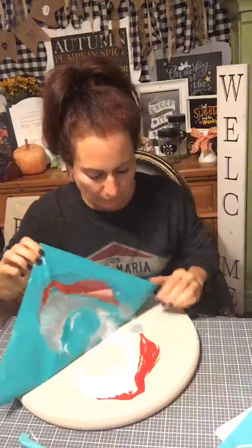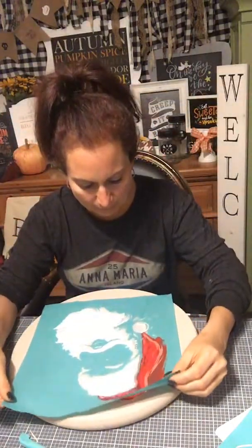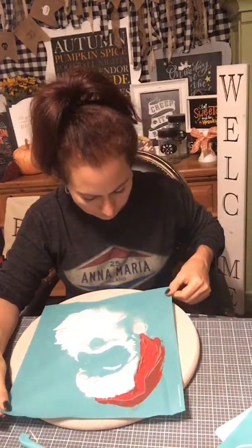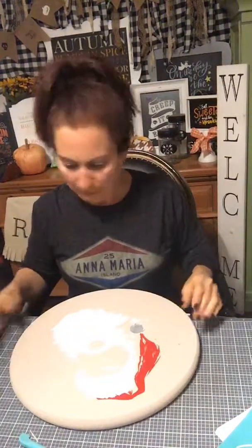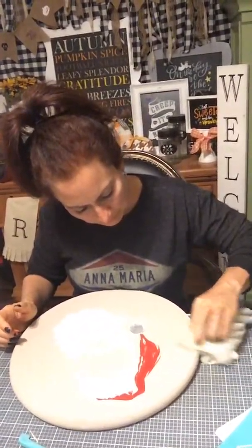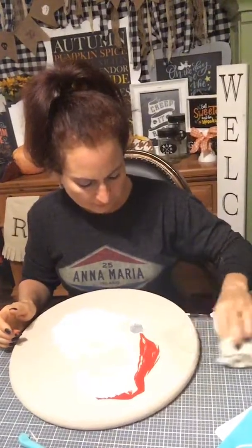I'm trying to figure out how I can tell if his beard is lined up the right way. There we go. I think this is right. It's kind of hard to tell since I didn't do the markers. I won't lie. I recommend chalking the markers. It will definitely help you line it up. But we're just gonna go for it and see if we got it right. All right, I think this is pretty good.